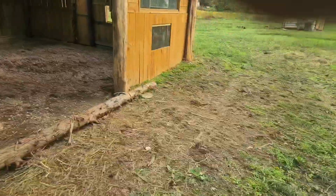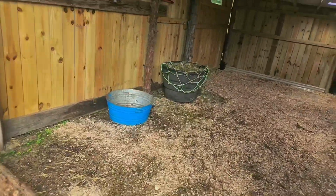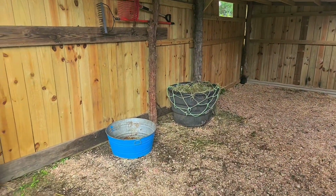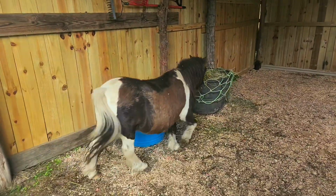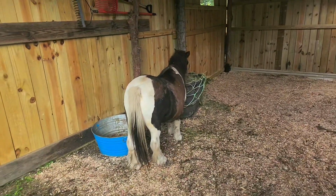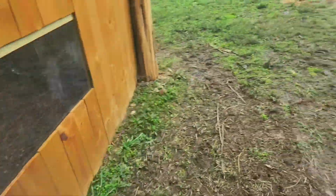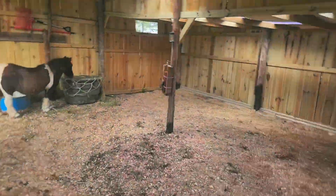I went ahead and took another idea off of people. It's a video that I took before this. I was up there, had the camera up there just showing. Someone suggested try putting it in an extra water trough and putting the slow feeder net on top of it. Well, I put the slow feeder net on in another video, and Corky seemed to pull it off, but I readjusted it and it seemed to be working at the moment. All right.